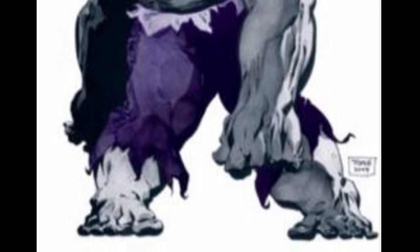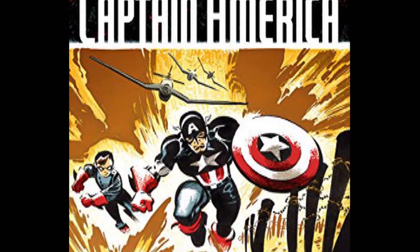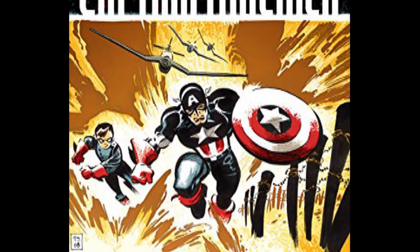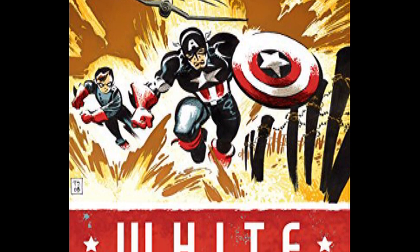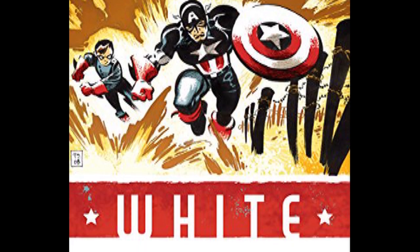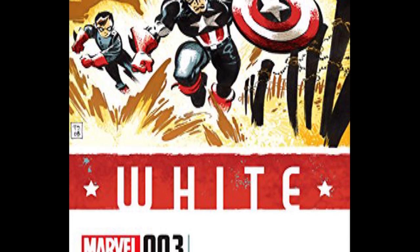Another book, Captain America White, covered Steve Rogers being unfrozen from the ice that he was trapped in at the end of World War II, but it also played off the idea that Captain America was a pure, unadulterated, good, caring soul. In other words, he was lily white. Loeb and Sale's first work on these color books for Marvel would be Daredevil Yellow, a title that played off the fact that not only did Daredevil have a yellow costume when he debuted, but also the fact that the man colloquially known as the Man Without Fear does occasionally get afraid.